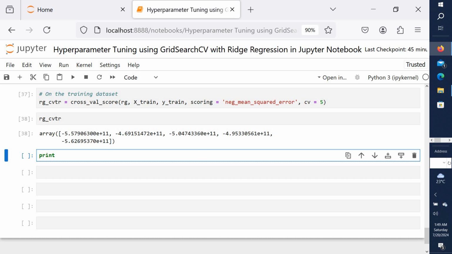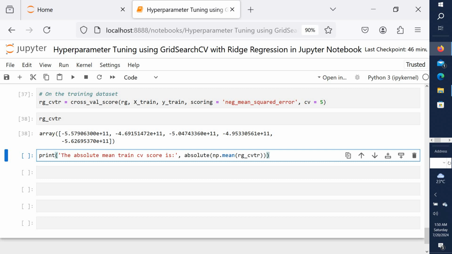We need the absolute of it, so print the absolute mean train CV score is absolute np.mean of rg_cvtr.